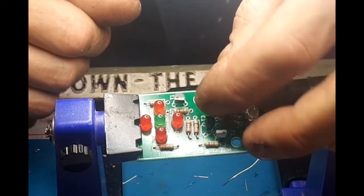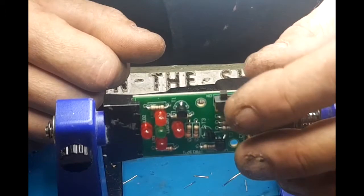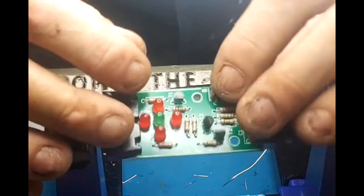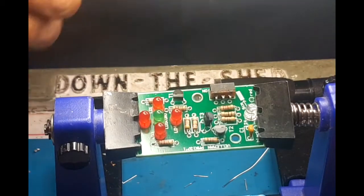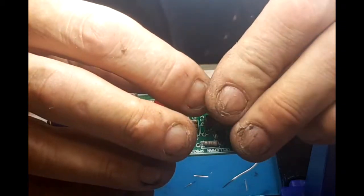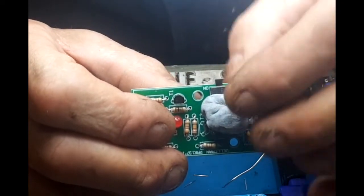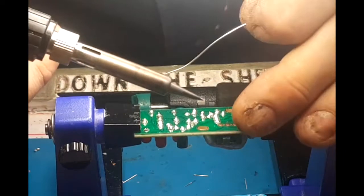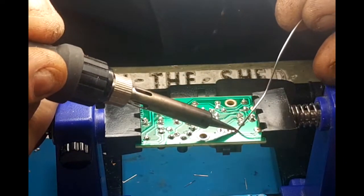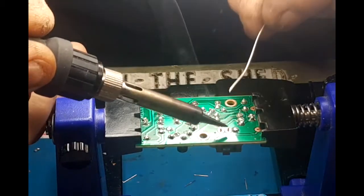So let's get the switch in there. It can only go in one way. It's pretty idiot proof by the look of it. Now, I would suggest getting plenty of solder on these terminals. And I really mean, don't be shy, because this is going to be constantly flicked on and off, and it's going to put a strain on it. So you want to get as much solder anchoring that down as you can, which is why they've given us pretty big pads, really.